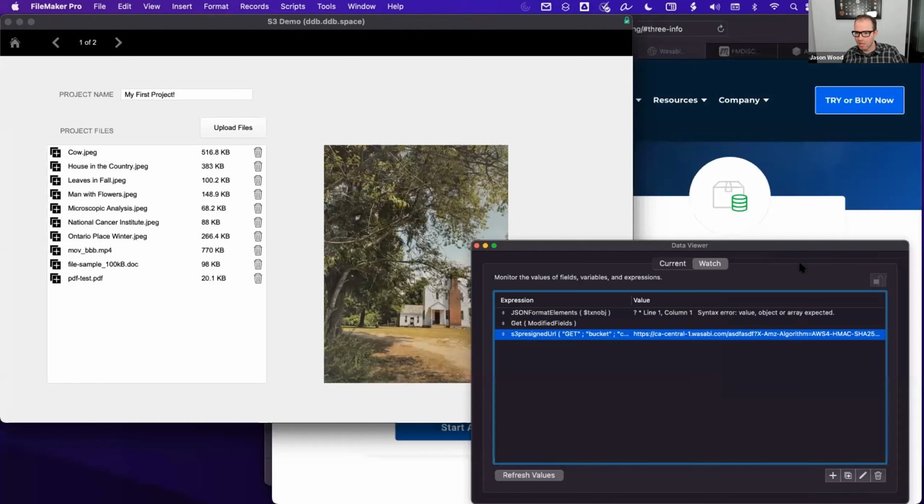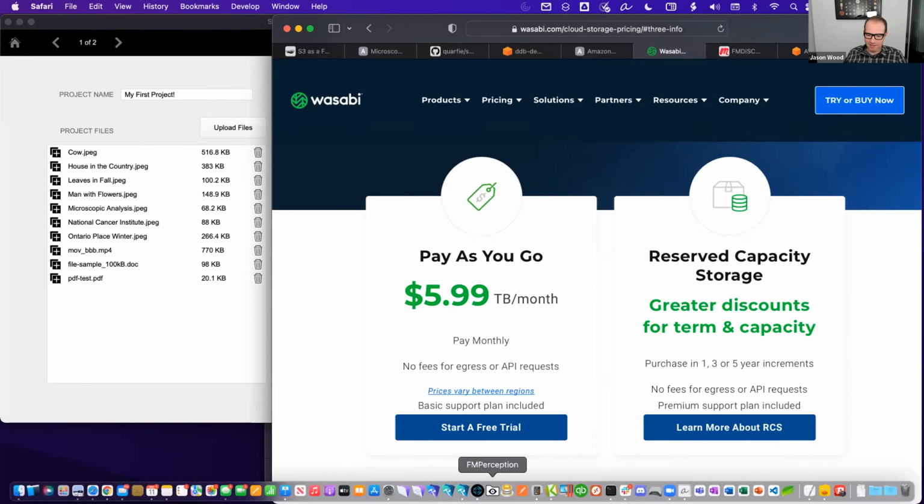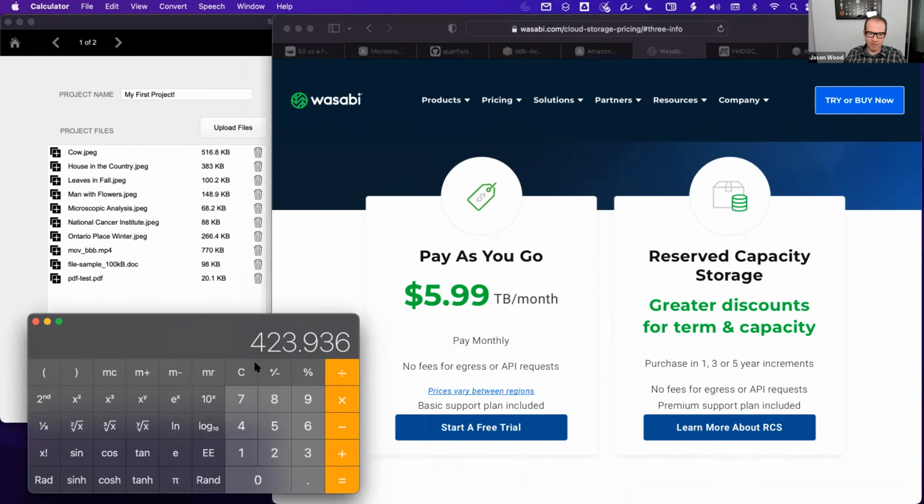So that should work with most of the third-party options. One of which is Wasabi here, and I think this is one of the price winners. The disadvantage is that you can't procure less than a terabyte per month, so it starts at $5.99, which is probably more than most of you will pay for S3. But if you have 18 terabytes, this can be a fair bit less than S3, so it's 108.